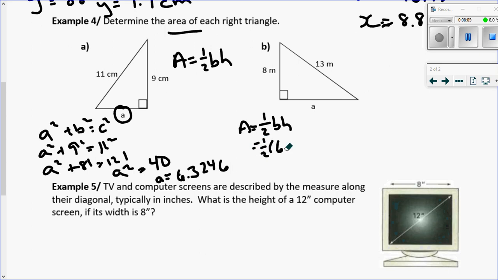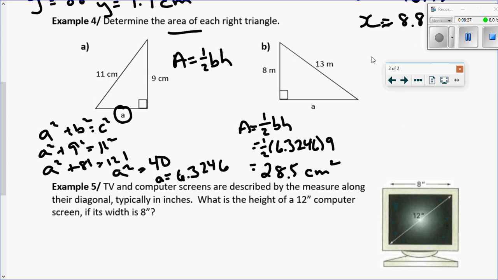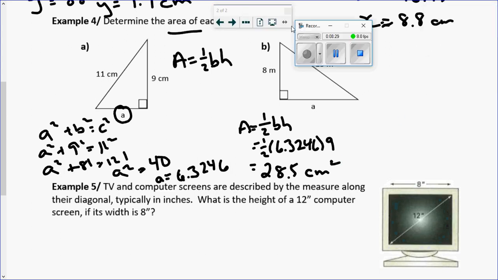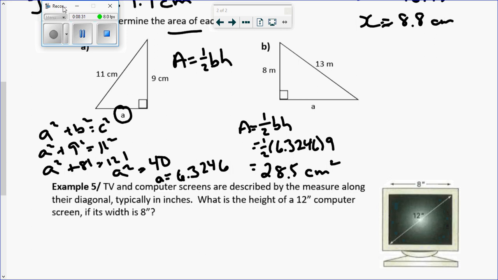Now, why am I working to so many decimal places? The answer is twofold. First, when we get into trigonometry next year, I'm going to expect you to work to 4 decimal places. But the other thing is that the more decimal places you have, the more accurate your answer is going to be. And at 4 decimal places, pretty much everything works out to what it's supposed to be, like an exact number. So it's a good habit to get into, and I'm going to stress that you do this year.